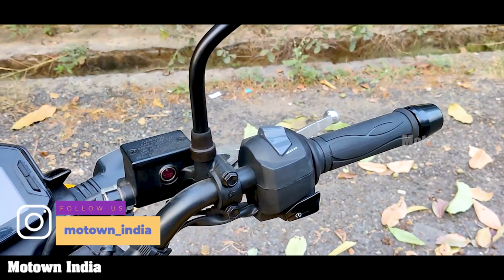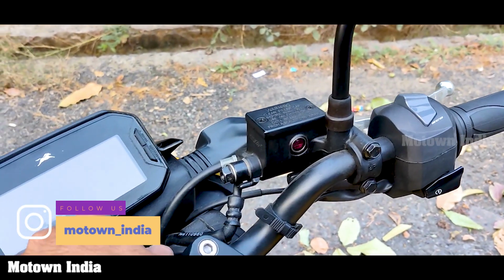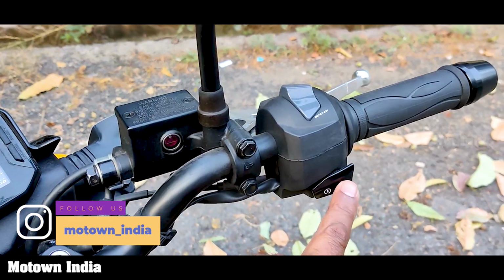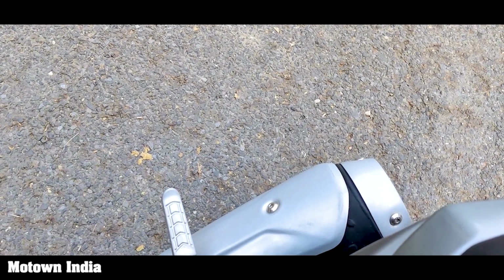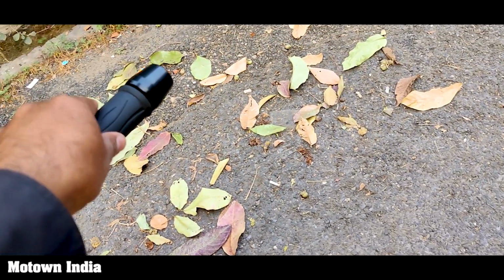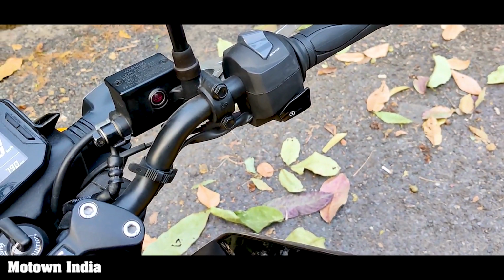On the right you have just a couple of switches. One is of course the start switch. You need to put the ignition on and there you start it. There's a gentle purr to the engine. The sound is very soft and gentle. It's not too harsh. So even if I were to move the throttle, it's got a no-nonsense sound. So a very good soothing sound to the engine.